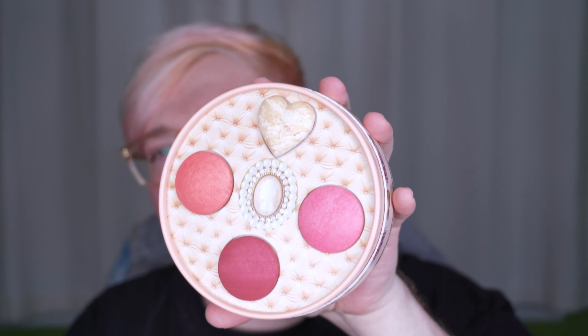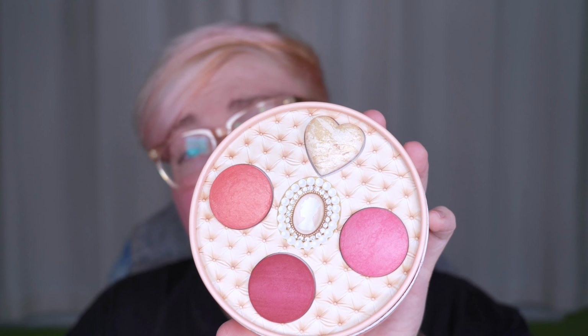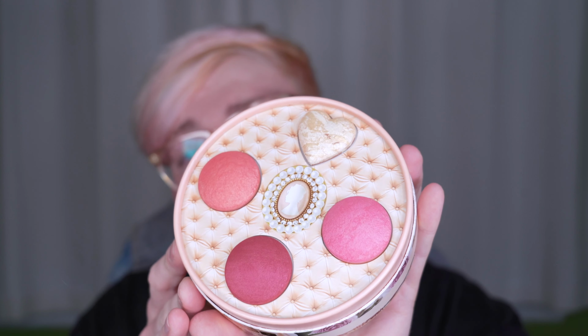I don't know. I'm sorry, Pat. Anyways, let me take off the tape. This is just kind of taped shut, so love that. So this part comes off, revealing the product. I mean, it looks pretty. The product itself looks pretty. The shades are beautiful. They're these nice baked things. Maybe that's why the packaging is so lackluster, but I don't know. Again, I'm not saying anything yet about the quality of the makeup, just my experience purchasing and observing and all that, you know what I mean? Also, the shipping was annoying.